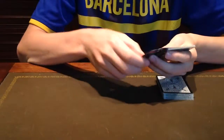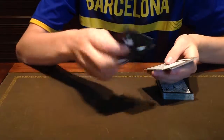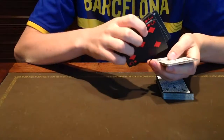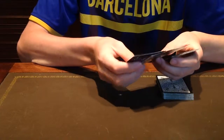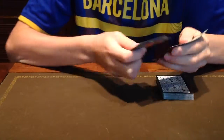So they'll be remembering the 7th card down. So 1, 2, 3, 4, 5, 6, 7. And when you're doing this, make sure you don't reverse the order. Just peel them off as they were in the actual packet. So 7. So they'll be remembering the 5 of diamonds, and then you just keep on going.